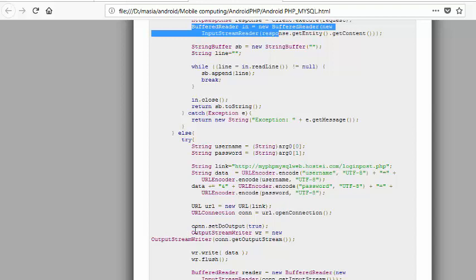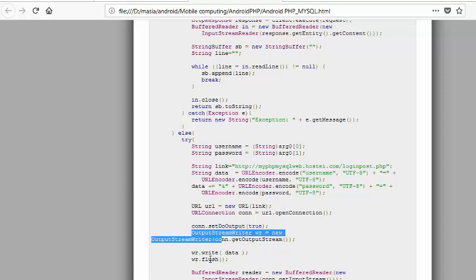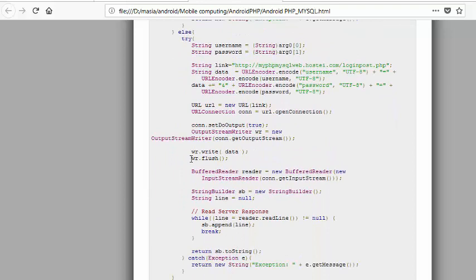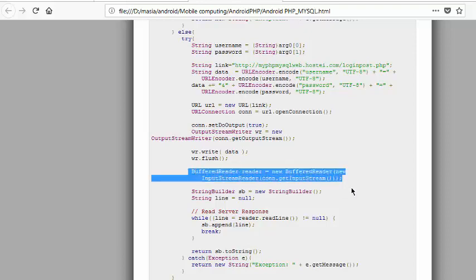So it writes the data and then finishes. Then, in the next step, a new BufferedReader reads the data again and shows it on the screen.